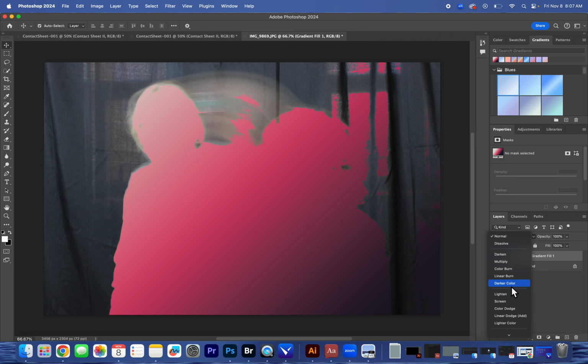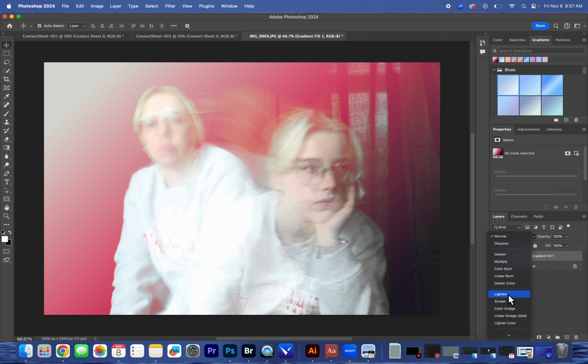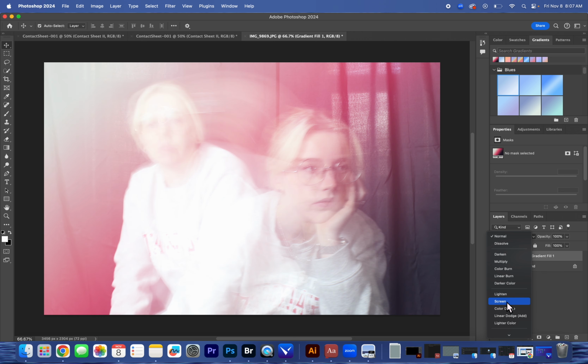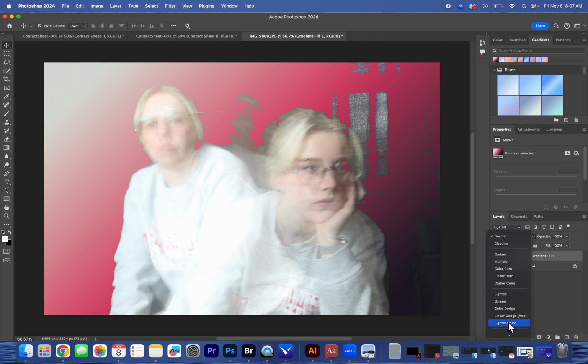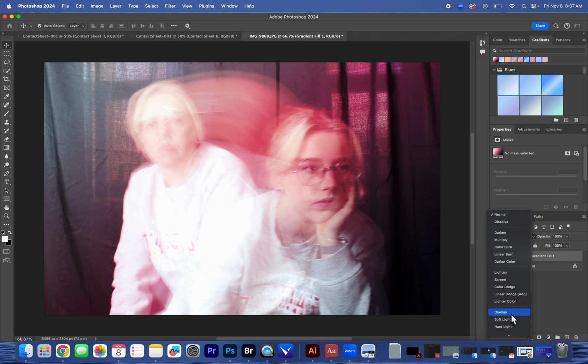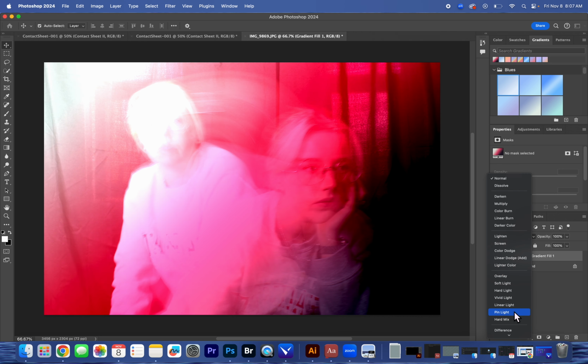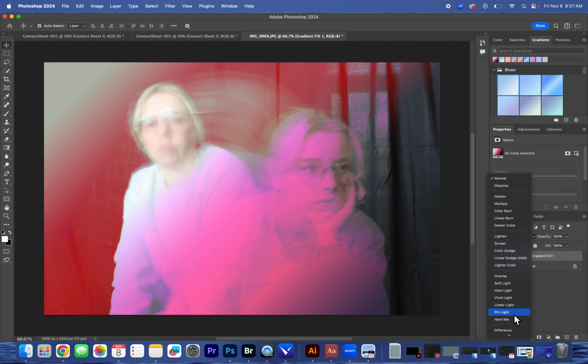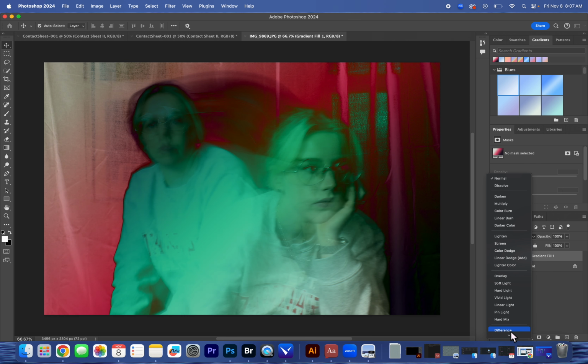Obviously, this one, a darker color, doesn't really work for my photo. It washes out all the details of my face. This one's a little bit too bright. But you're just going to go ahead and explore. Overlay's kind of nice. This one's a little bit interesting because I still get the details, and I like the color palette. Oh, again, some cool ones. So you're just going to explore some different options here.